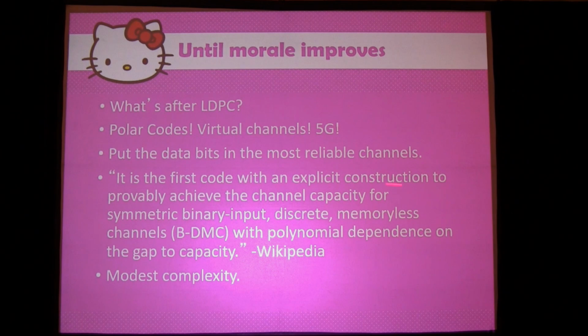Well, it's the first code that's been explicitly constructed to achieve channel capacity. Now, this is a simple channel, but this is a channel model that's used in all sorts of stuff. This is in Wikipedia, so it must be true. And I talk to people, and it turns out it is. This is super exciting. Okay, so the downside, well, there's not a whole lot of them, that has modest complexity. So coming right behind LDPC is polar codes.